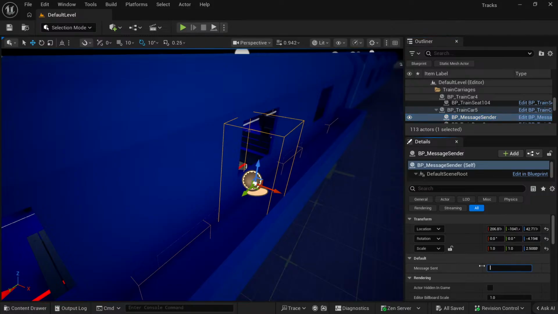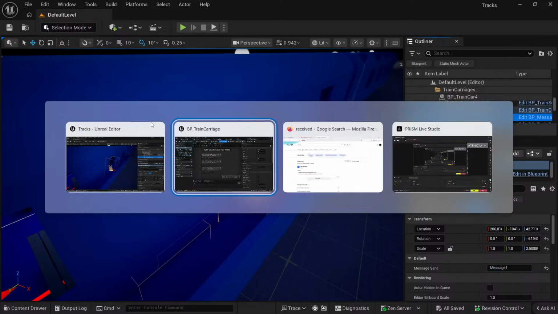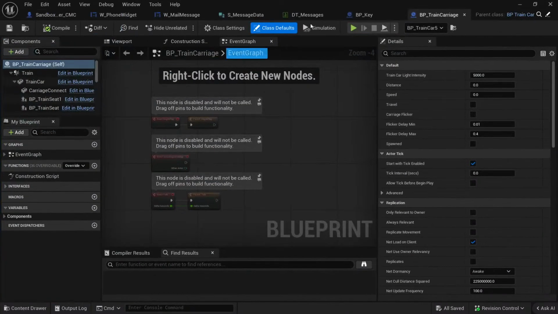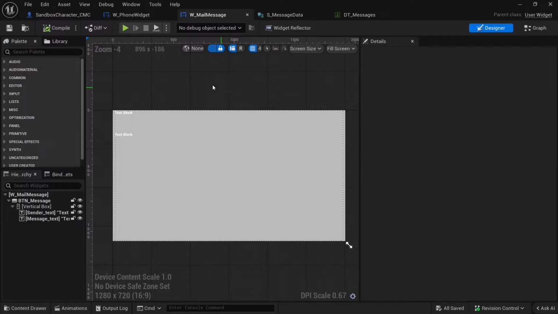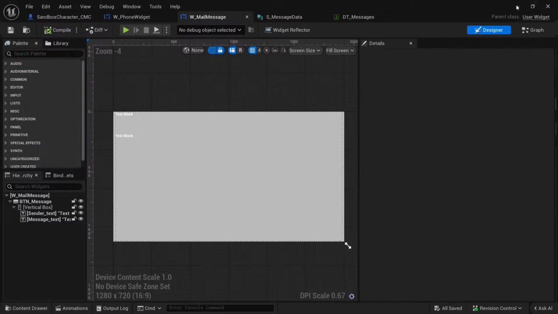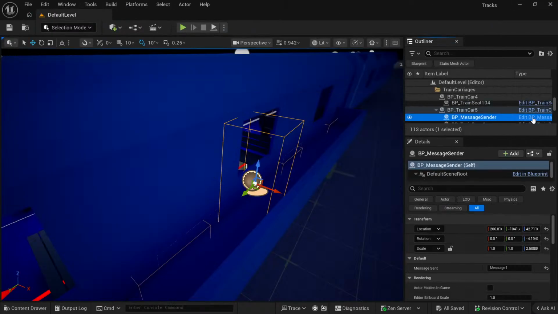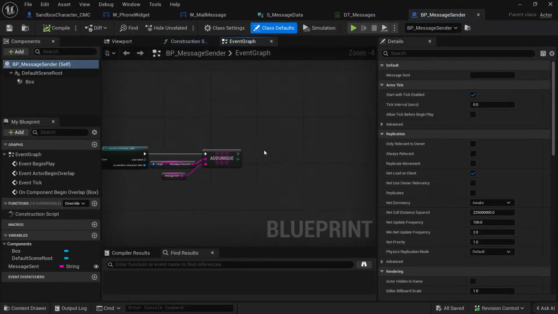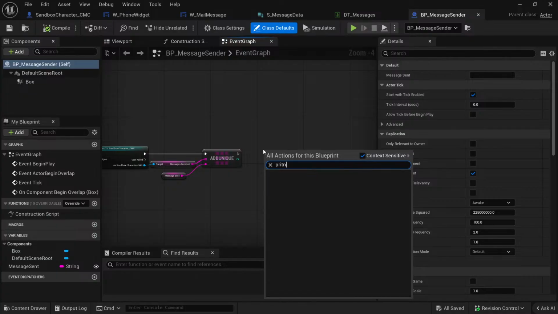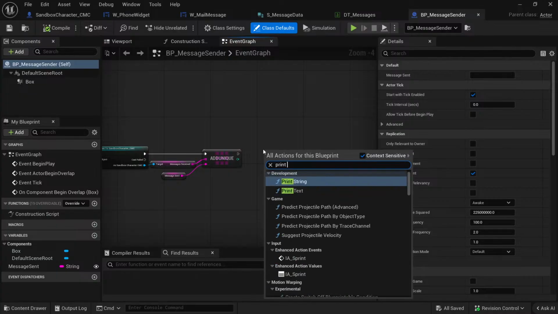Let me just say message one. Let's see what happens when this happens. Let's say message received just for testing purposes. String.